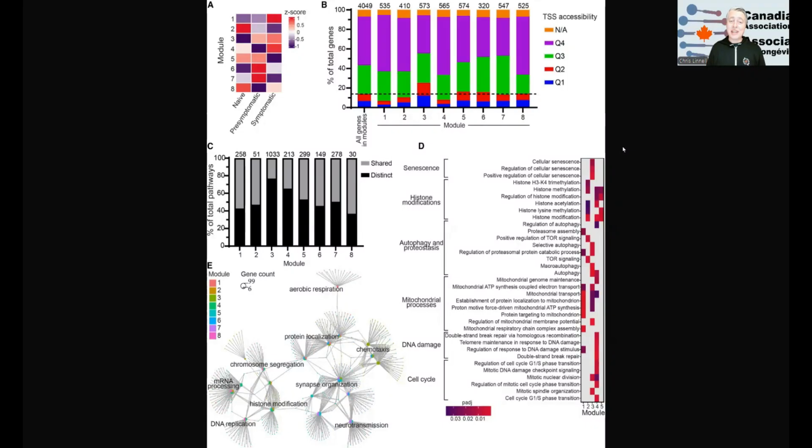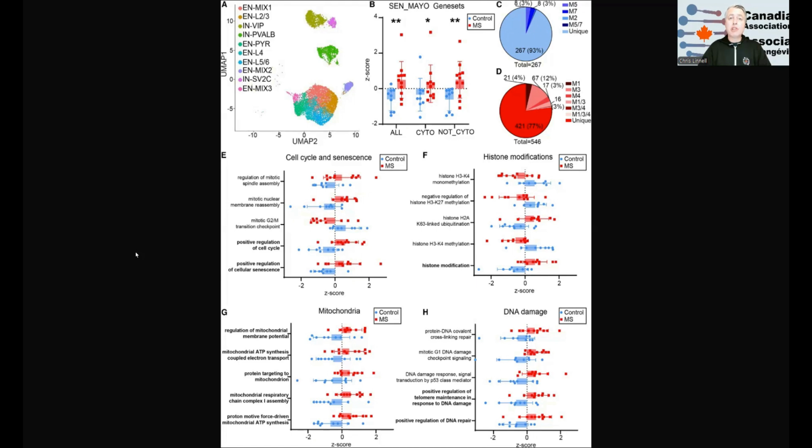Next, and I won't go into the details here, they looked at genetic pathways which were associated with senescence, and found, to quote, "Together these analyses provide further evidence for alterations in senescence-associated processes in RGCs, indicating that the well-known aging process of senescence plays a role here." Next, they analyzed cells taken from multiple sclerosis patients and found, to quote once again, that the data suggests that in multiple sclerosis, similar to the EAE mice, neurons demonstrate enrichment of genes related to senescence and alterations of pathways relevant to the process of aging and senescence, including DNA damage, epigenetic modifications, and mitochondrial dysfunction.